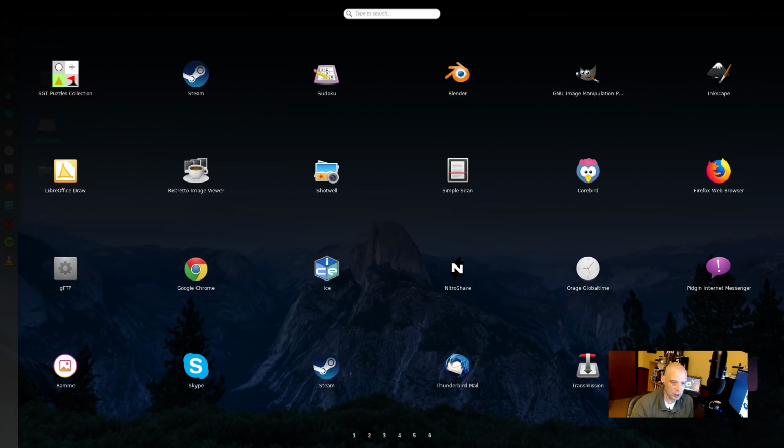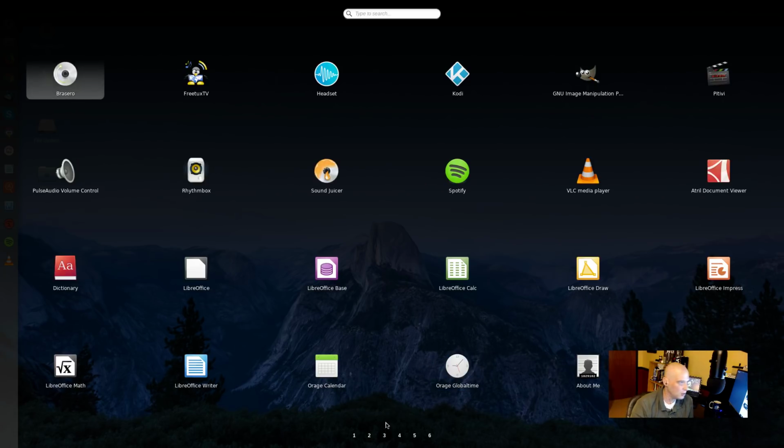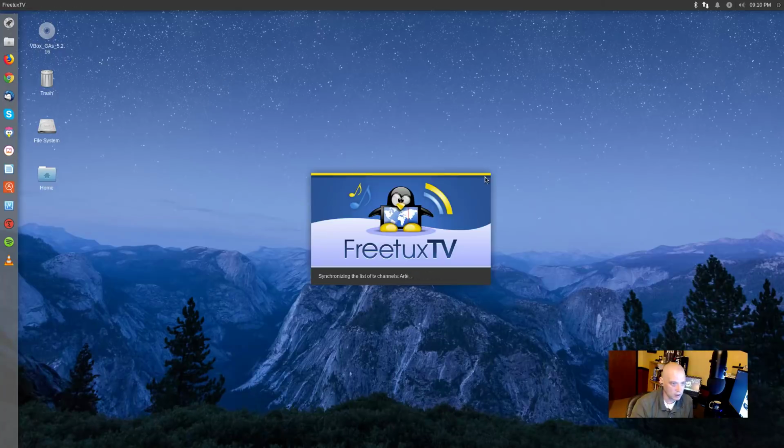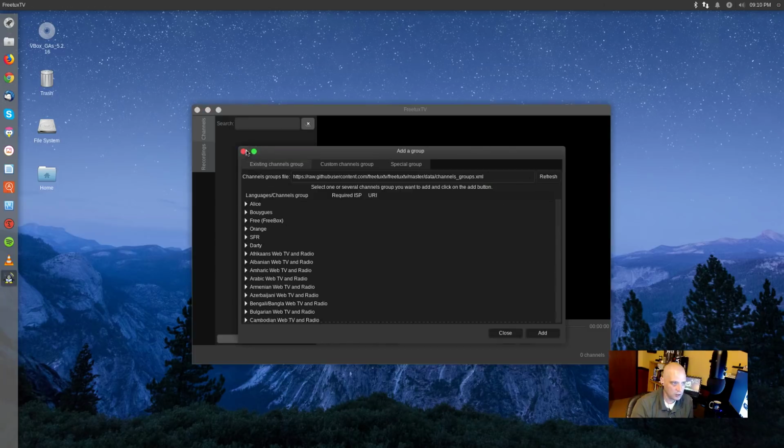Thunderbird email client is here. Audacity is also already installed. A lot of the programs I use on a daily basis for multimedia are already installed here in Zoonity, so that's a plus. Brasero disc burner, FreeTux TV. I have never heard of FreeTux TV. It is synchronizing a list of TV channels. So is this like free Internet TV?